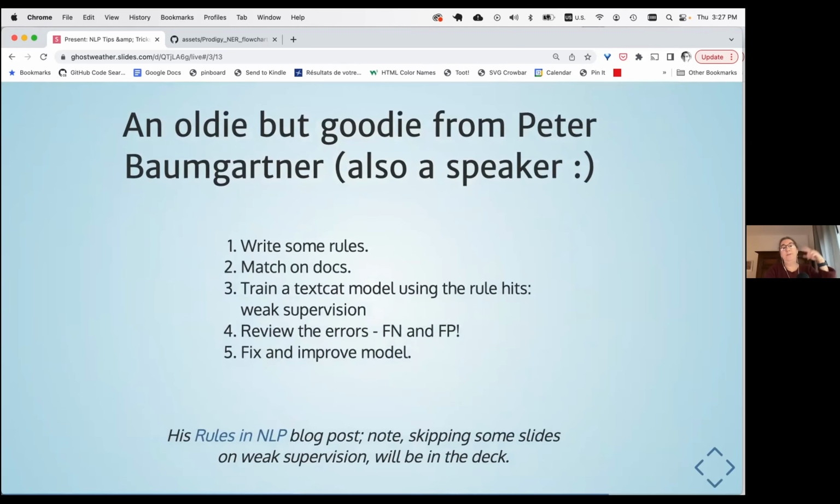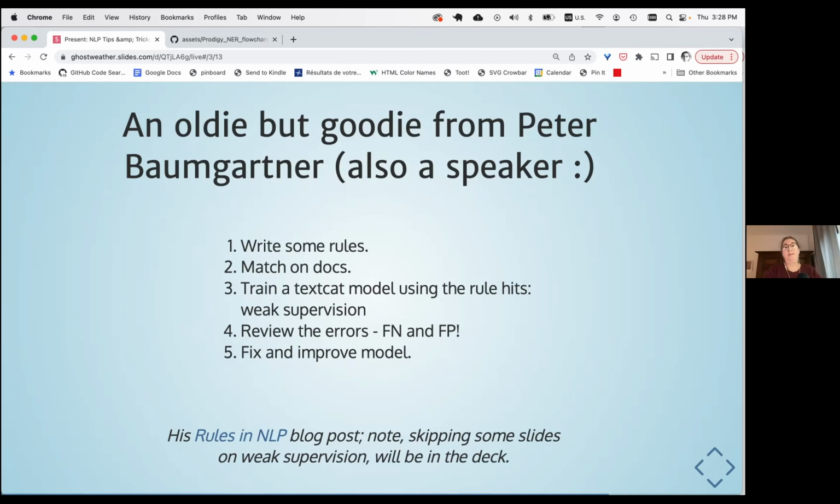And I just want to wrap up. Peter Baumgartner, who's also speaking later, has a great post about rules in NLP. Essentially the process you want to go through is: you use rules to help yourself train a model, and then you review your errors, and you fix and improve your model.